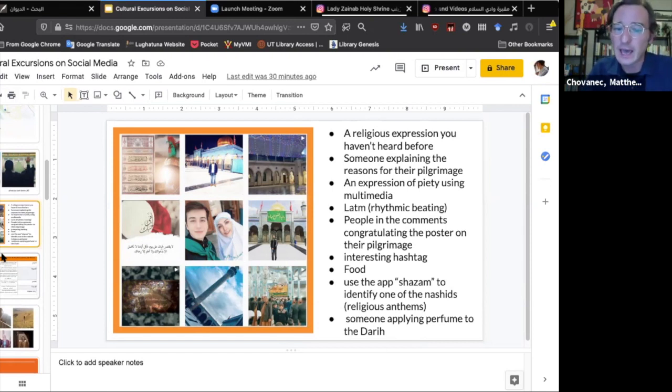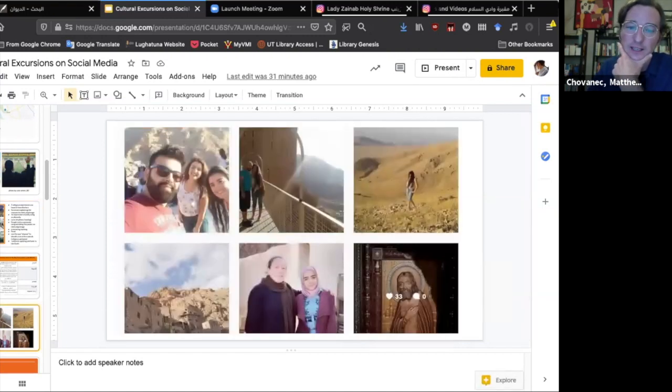Saeed Zainab is a religious site specifically for Shia in the south of the city of Damascus. It's a much more working class and religiously conservative environment in that place, and you can totally get that from just looking at these pictures. So then in contrast, I had students go to another religious pilgrimage site outside of the city of Damascus, which is a monastery to the north of town. And we have much more of the universal Instagram language.